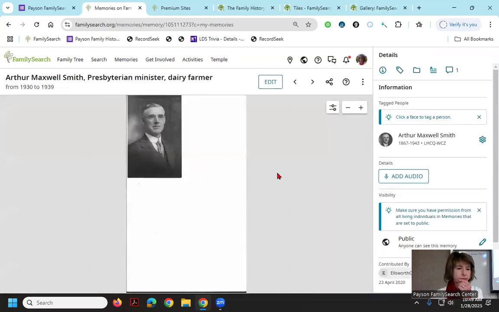Remember that in a search, less is more. You don't want to be too specific or you're going to miss them. Just type in the first name and see what you get, because if you keep typing, the middle name may not be in there. You know what I mean? Good point. Less is more in a search.